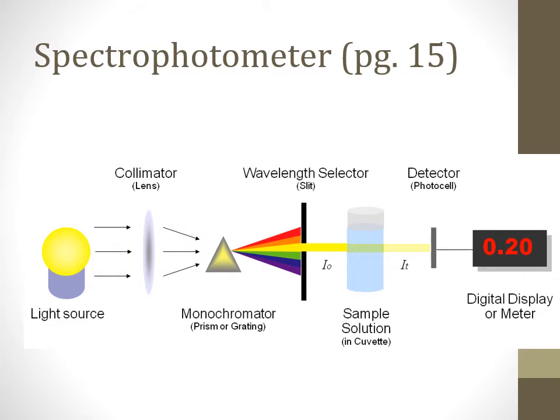So if you have beta cyanin in a test tube or in a cuvette, which is the fancy word for the tube that you put the solution in when you put it into a spectrophotometer. So let's say you have a solution of beta cyanin and you put it in a spectrophotometer. What a spectrophotometer does is it shines different colors of light through that specimen, and it records what passes through and what does not pass through. And what we're actually interested in is not what color is reflected by beta cyanin, that red pigment, but we're interested in what color is absorbed by beta cyanin and which wavelength is most absorbed by that solution.